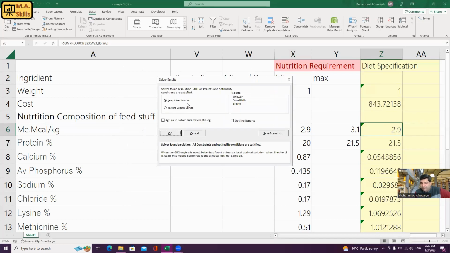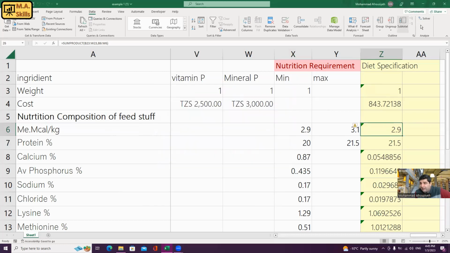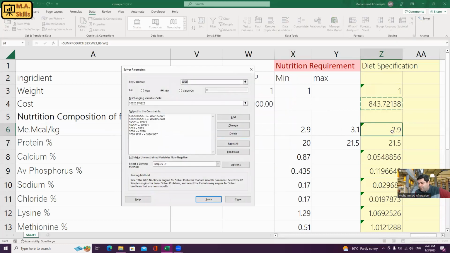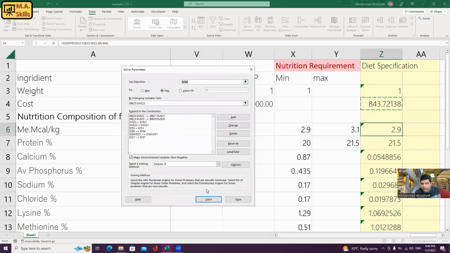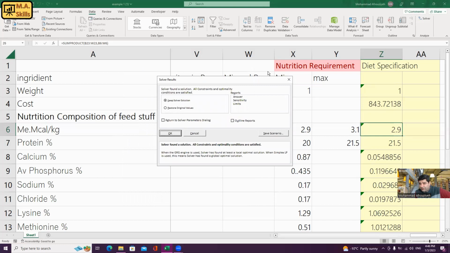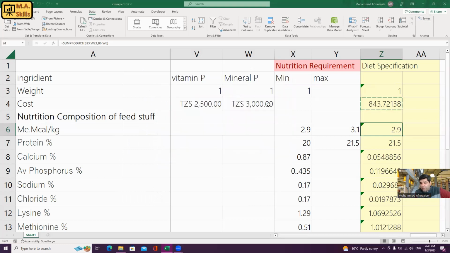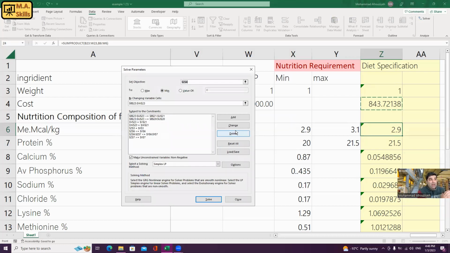If I solve it again, solver found the solution. It means that the problem was not because of the energy cell. I'm going to move ahead and put the second one. Z7 should be greater than the minimum value, X7. Press OK, press solve. Again, solver found the solution. So far, so good. I'm repeating the same step, but instead of putting this many cells in one constraint, I'm putting them one by one, separately, to find the origin of the problem.